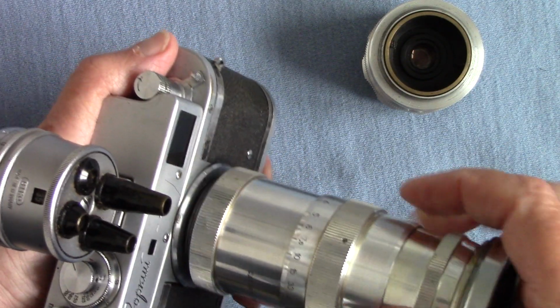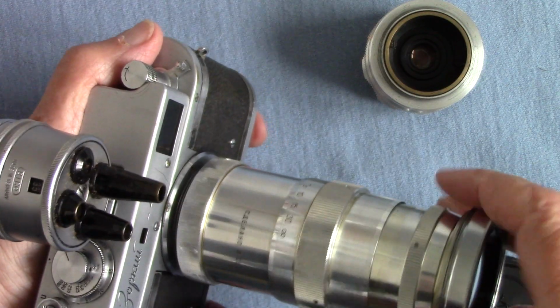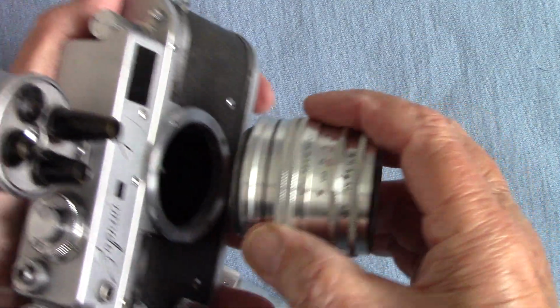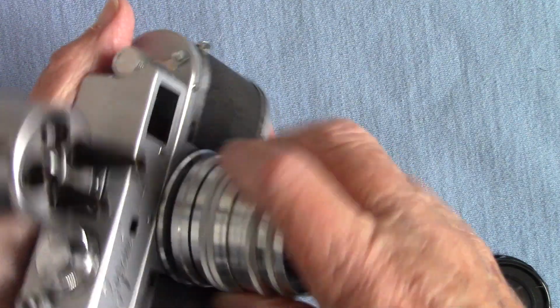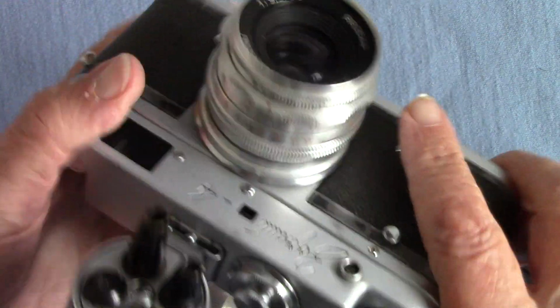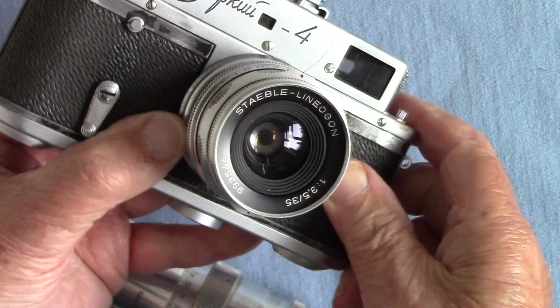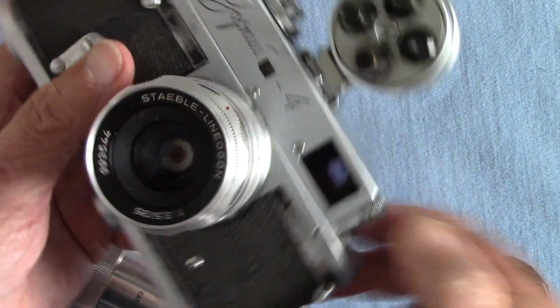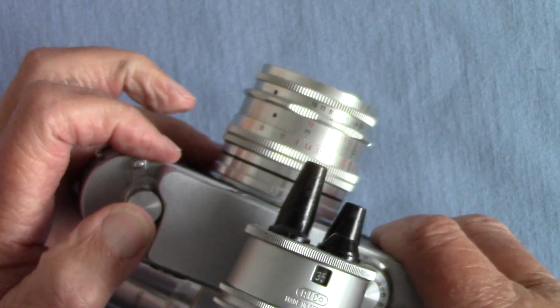I've also got a 35mm Steinbil lens. Oh, we can fit the 35mm. This is the German lens. Here we are, I can get the thread straight away with that one. This is a Steinbil Lineagon, 35mm, 3.5. Now, as I say, it doesn't work with the rangefinder.